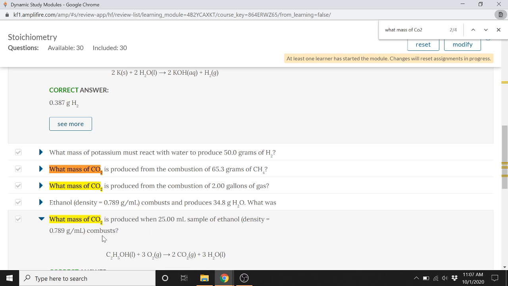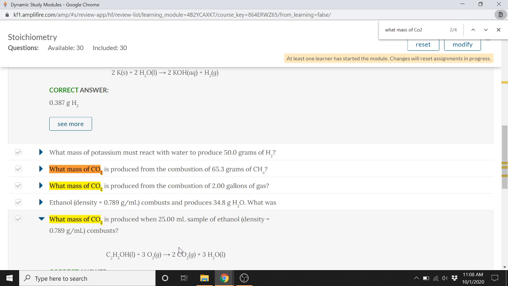Okay, anyways, you get your grams, and you take your molecular weight for this ethanol by using your periodic table: 12 times 2, 1 times 5, 16, and plus 1. Add those together, that will give you your molecular weight for ethanol. You take those grams, divide by that molecular weight. That'll give you moles. Whatever number of moles you got, you're going to go times 2, and that'll be your number of moles of CO2, because you have 2 CO2s for 1 ethanol.